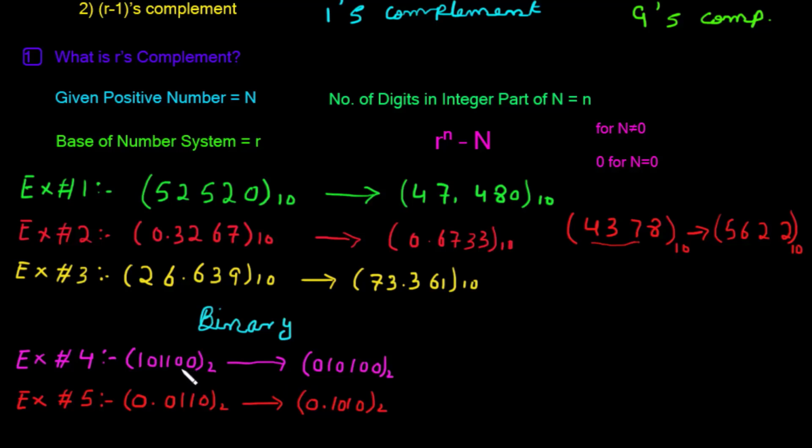This is the zeros and this is the first non-zero digit. So we will have to leave it unchanged. You can see, okay. So leaving these unchanged as here, and then replace every 1 with 0 and 0 with 1. So I have got 1, so I will turn it into 0. I have 0 over here, so flip it into 1. So I have 1 and flip it to 0.